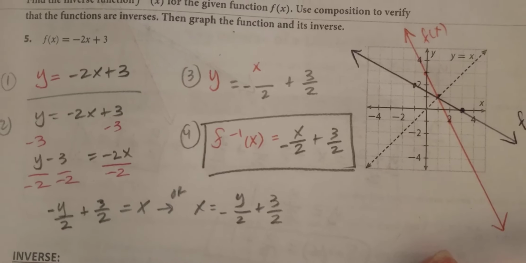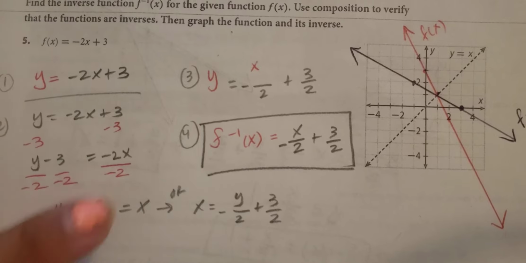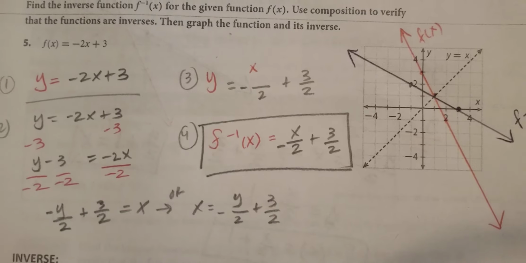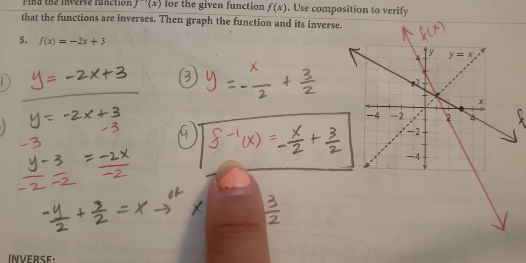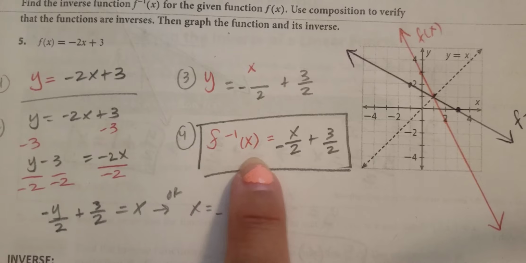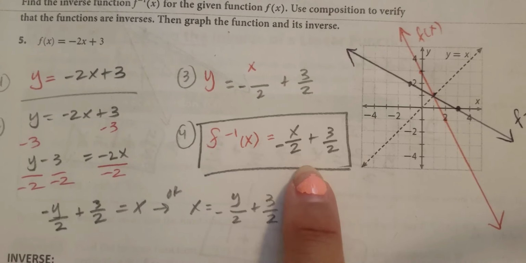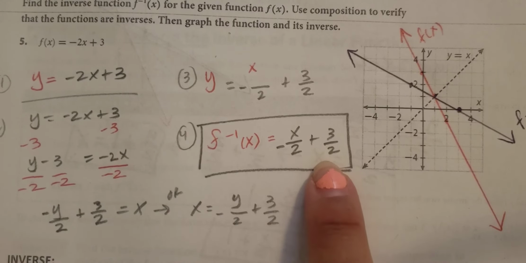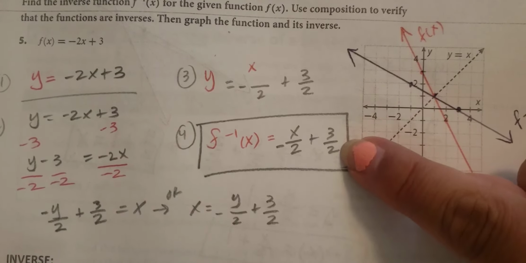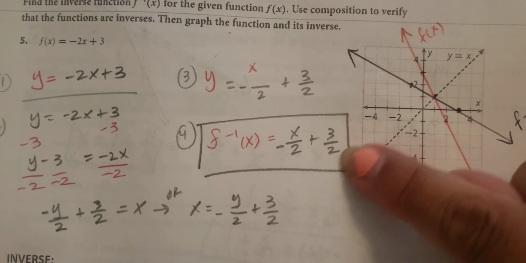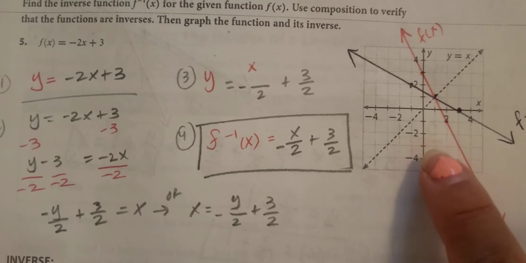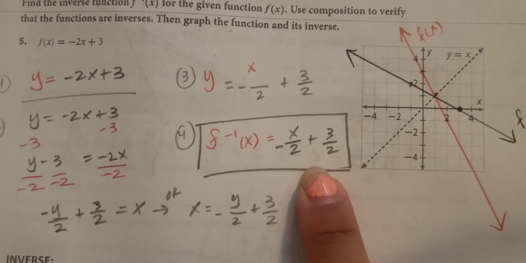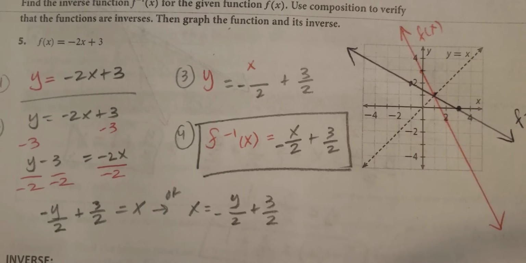All right, boys and girls, this is what it should look like. Notice here I broke it down into the 4 steps. You can pause the video, take a look at it. But basically, my inverse function should be f inverse of x equals negative x over 2 plus 3 over 2. I went ahead and separated. When I separated and I see that the numerator is larger than the denominator, I know that I'm going to get a decimal. And I don't like to graph my intercepts at decimal because then I'm just kind of estimating. So instead of using that for me to graph, I'm going to use the tables.